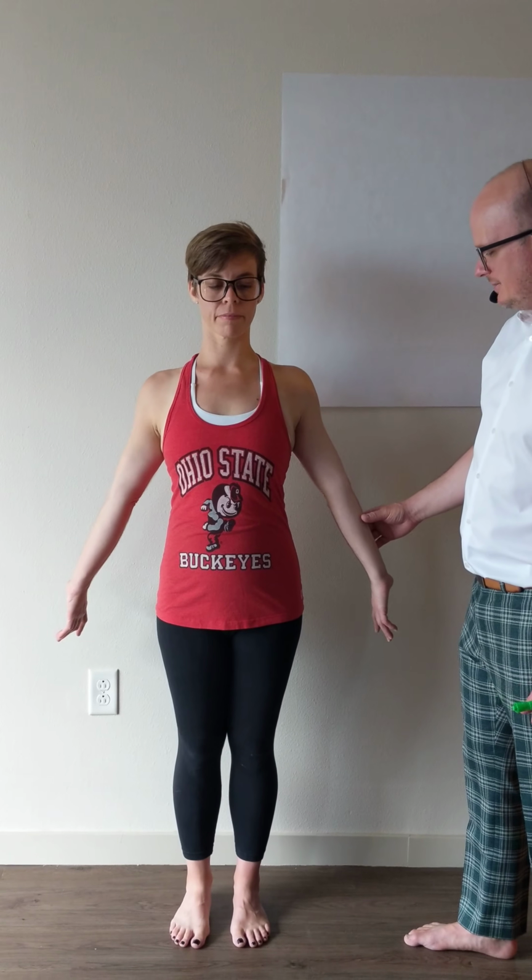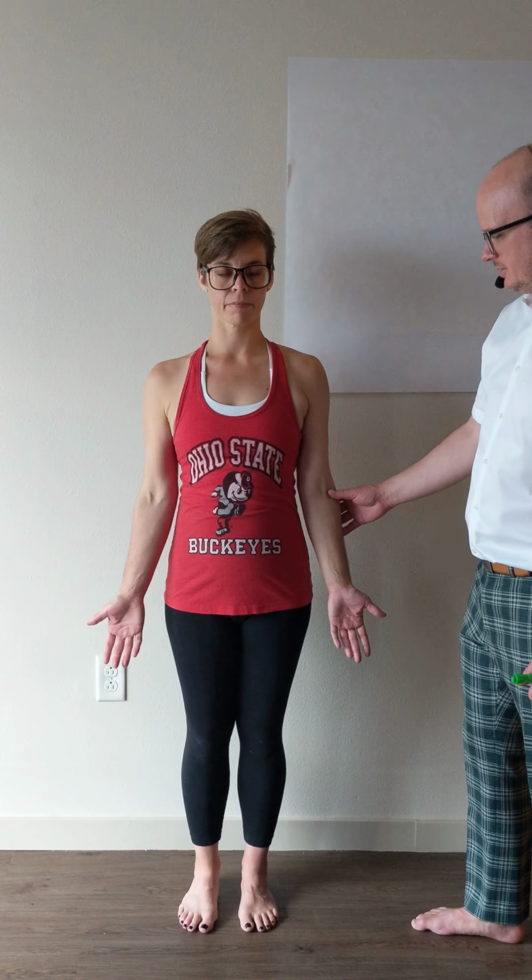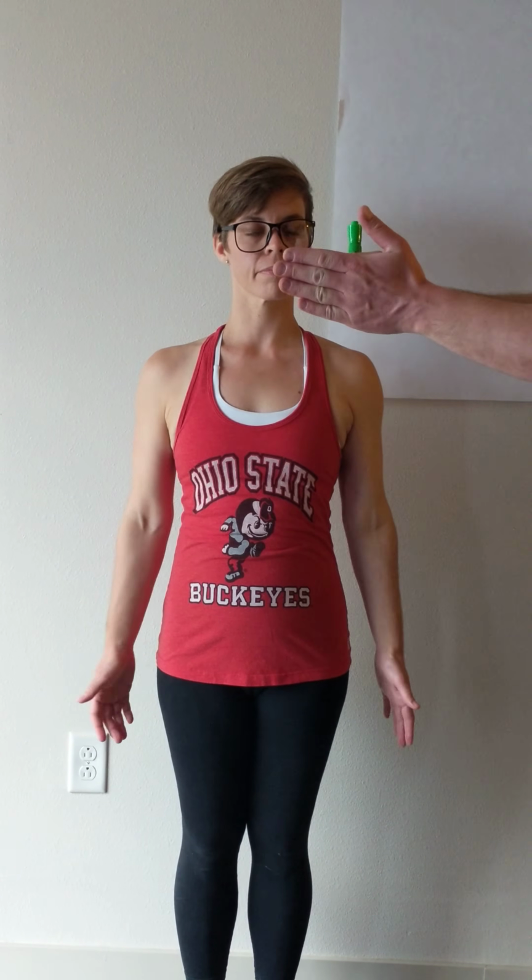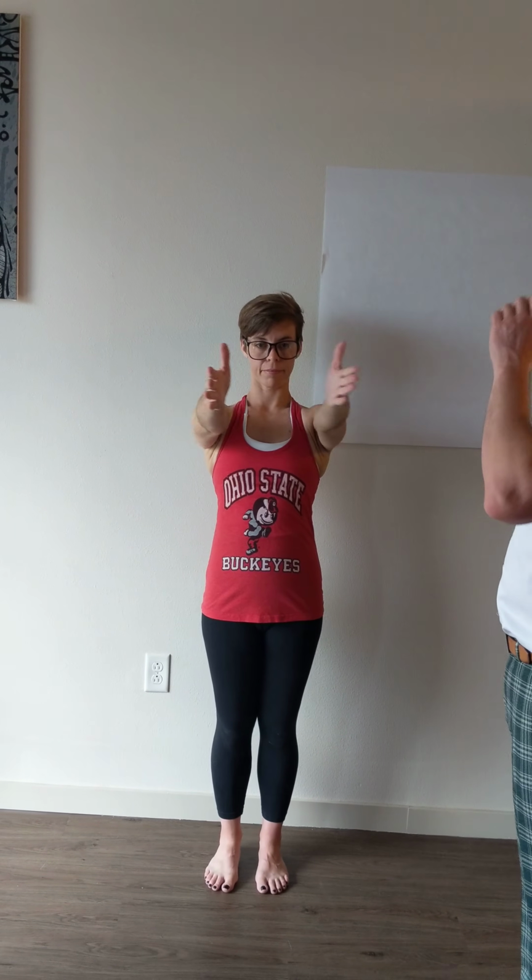So if we come back to anatomical, flex your elbow to 90 degrees on both sides. This is going to show you with the hands where the humerus is going. So externally rotate now and internally rotate. Awesome. So those are your osteokinematic motions for the rotation of the shoulder. Now can you bring your hands straight out in front of you like this and then take them apart for horizontal abduction and then bringing them back together, horizontal adduction.